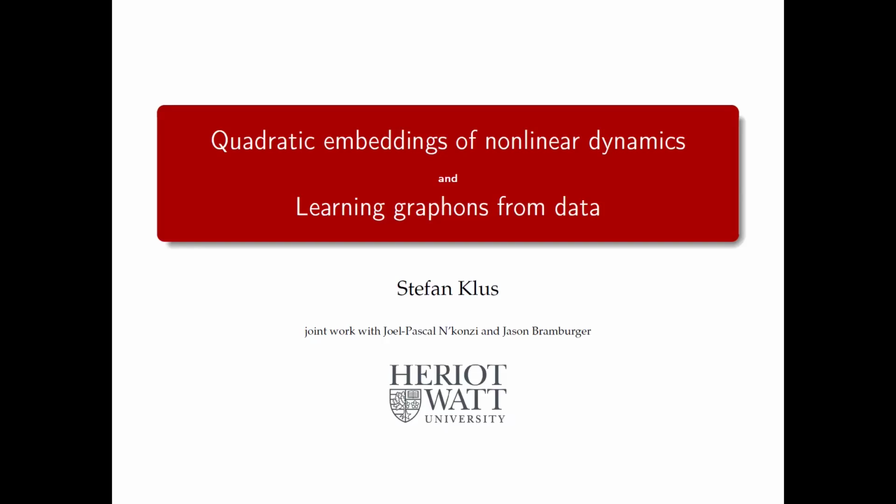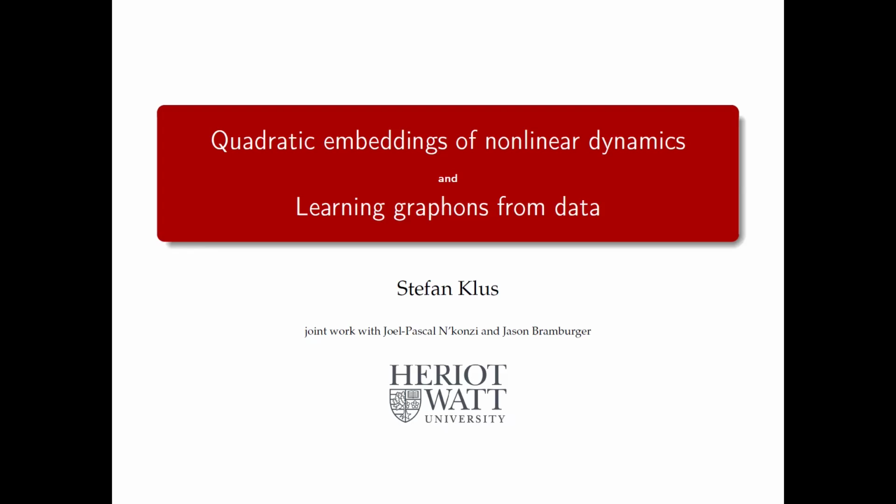So I changed the title of the talk a little bit. If time permits, I will maybe briefly talk about learning graphons from data as well. But the main talk is about learning quadratic embeddings for nonlinear dynamical systems. This talk might be a little bit more controversial because it's not directly related to Koopman operator theory, but in a way it also is, as you will see later.